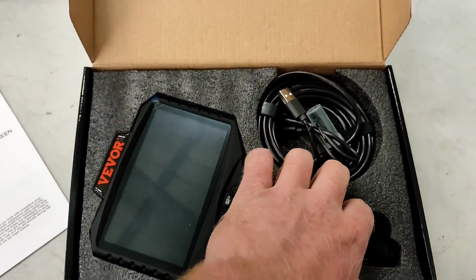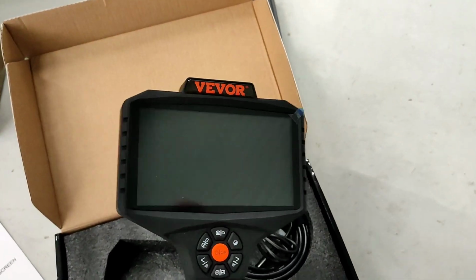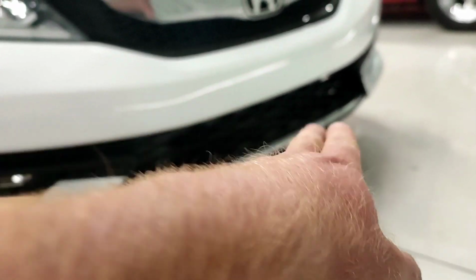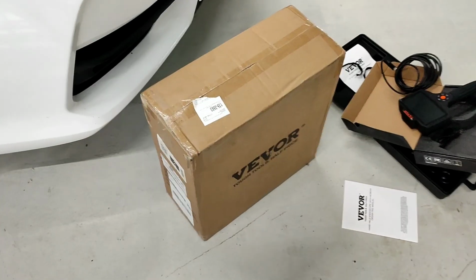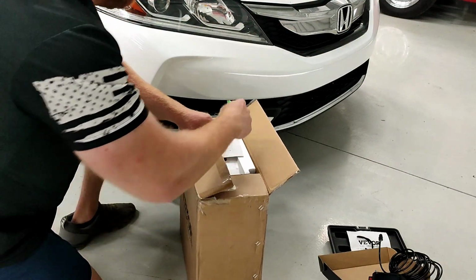And we got our scope here. I'm not sure if this needs to be charged, but we'll definitely find out. But nice size screen on it. So this is going to help me, guys. I'm going to get the camera in there and kind of poke it inside of the transmission and the nooks and crannies and try and see somewhere where it's leaking. And last but not least, we're going to go ahead and unbox our air hose reel.